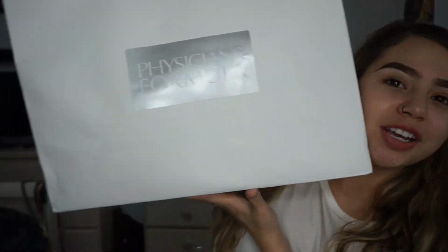So today I'm going to be doing a one brand tutorial slash first impressions on Physicians Formula. I went to the Physicians Formula event this past weekend and I got this big bag of stuff. So I'm going to be trying out the stuff that I got in here today along with things that I already have, basically to try to do a one brand tutorial. But I'm also going to be doing a first impressions on a lot of the other stuff. But I would just make it a one brand since I think it would just be easier that way.